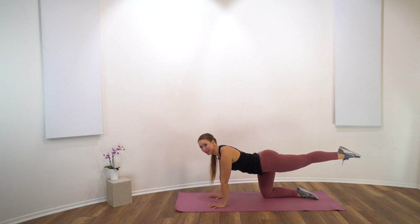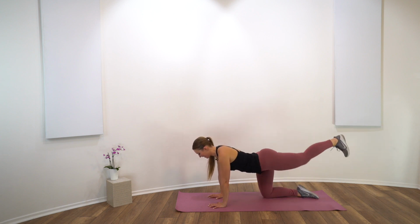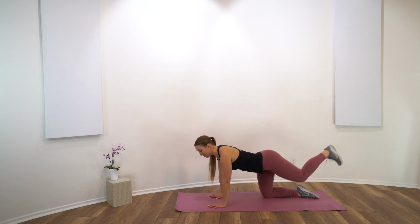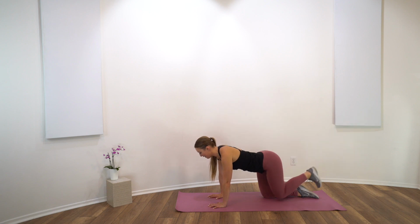So instead of pointing your toes, you're gonna reach back with your heel, and then squeeze your back butt cheek. Lower that knee back down to the mat, and then kick it back again, right to where we started. These are called back kicks, and these work your glutes in hip extension. It's gonna target the biggest glute muscle, your glute max.